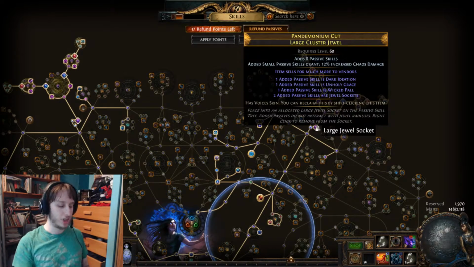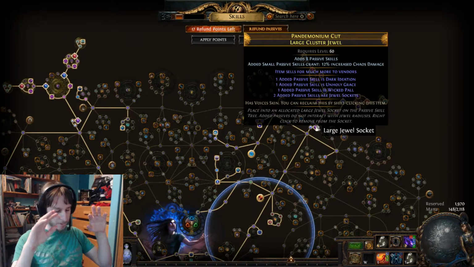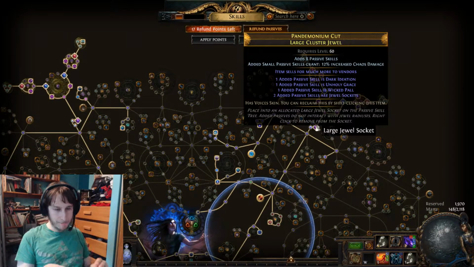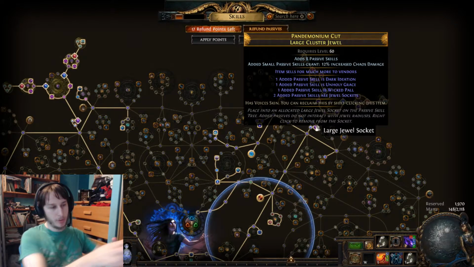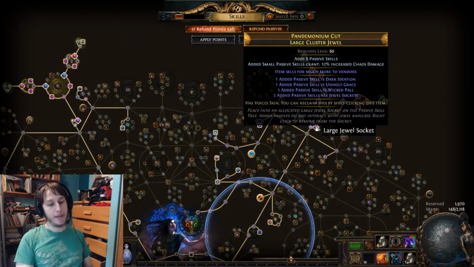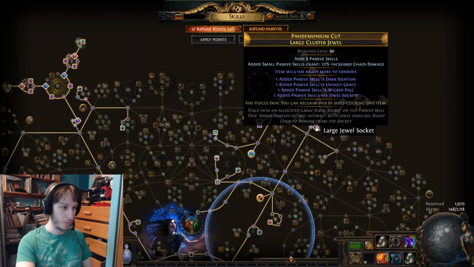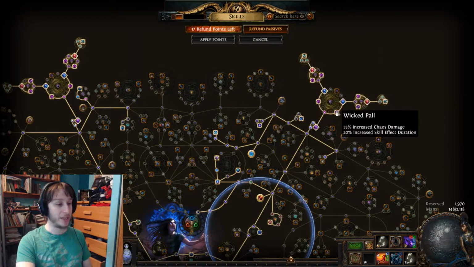The orientation of the nodes on the large cluster jewel, it's not random, but like if you have 2 identical jewels, they work the same way. But it's random in the sense that you can't really predict where they're going to go. So through trial and error, I had to figure out where they went, that they did what I want. So this is the only combination that has Dark Ideation and Wicked Pall not on the top.